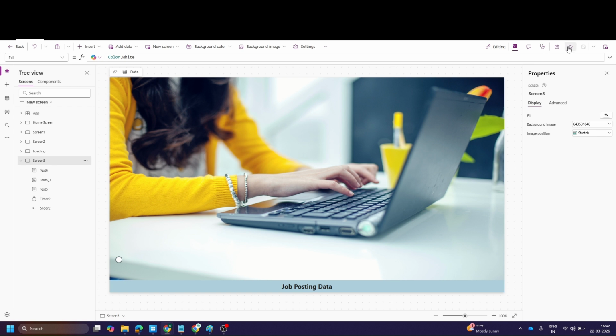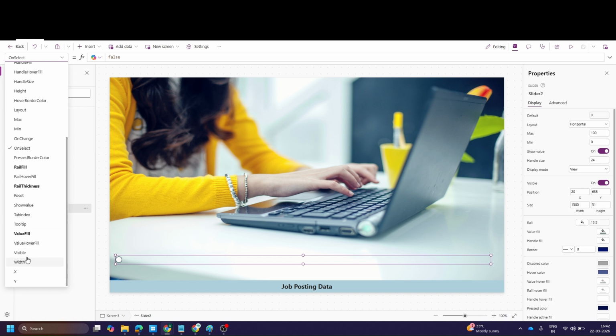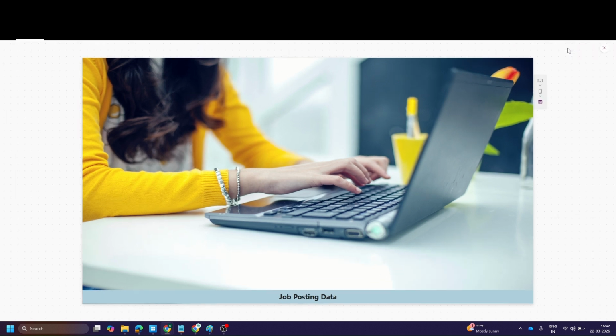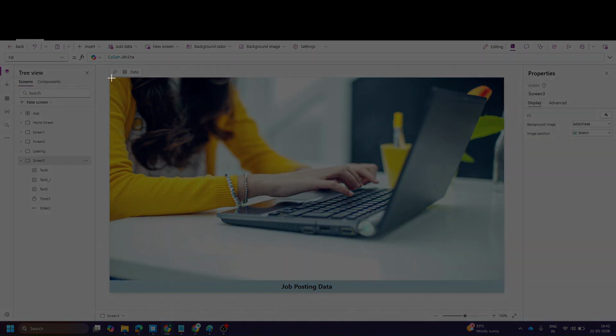Or if you want this image only, then I have an option. For the time being, just make this timer's visible property false. Now just take this as a screenshot.